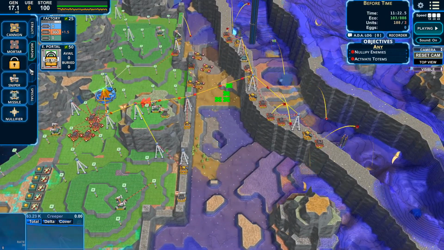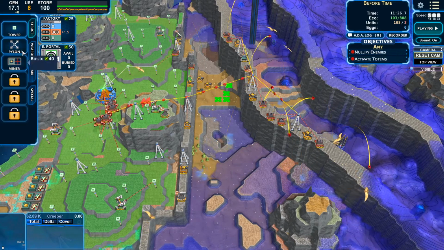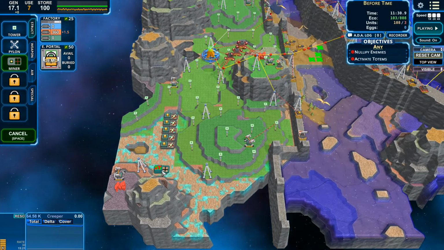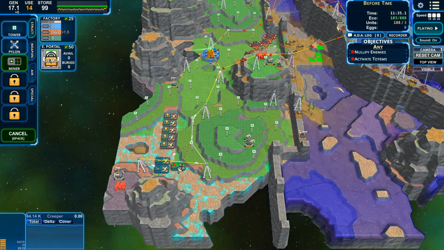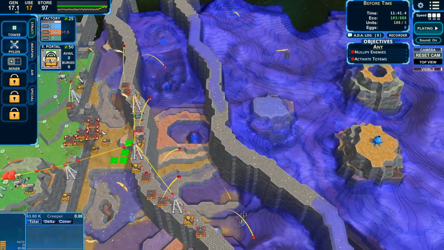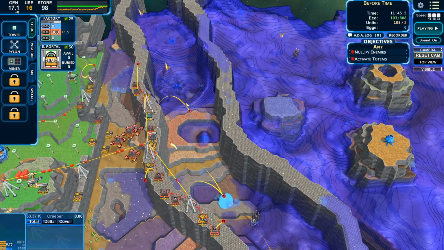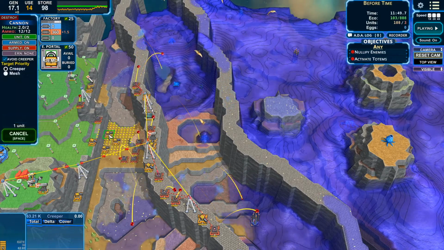Mortars up here. I think I want to spend a little bit of time here now and get miners. These are not of tremendous efficiency. Nonetheless, get that little bit more energy. There we go. And you notice the waves are not nearly as effective now because the overall creeper level is so much lower.